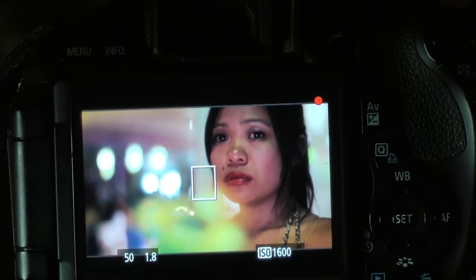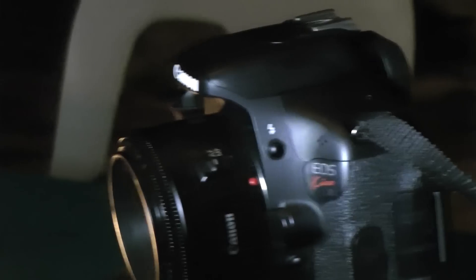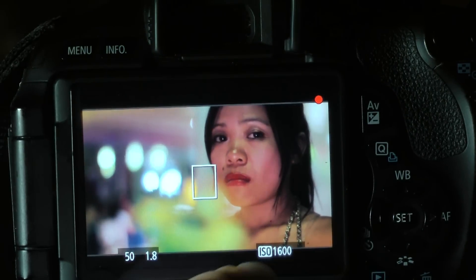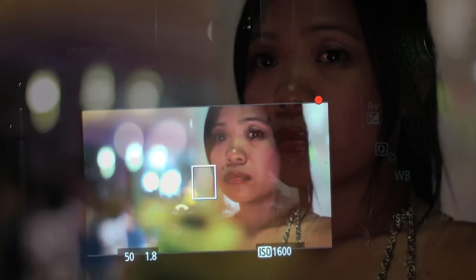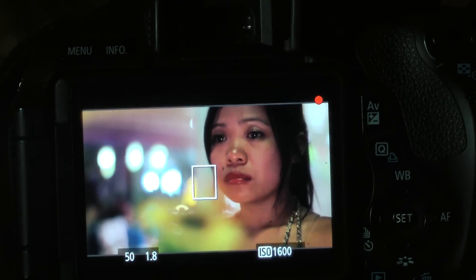The trick when recording at night — I'm using the Canon 50mm f/1.8 lens at its maximum aperture, as you can see on the screen. When filming at night using only natural light, the subject Joy is lit by just a single candle. You can see the background lights are nicely out of focus because the maximum aperture allows that — set at f/1.8, even f/2, you get a nice bokeh effect where background lights appear very blurred.